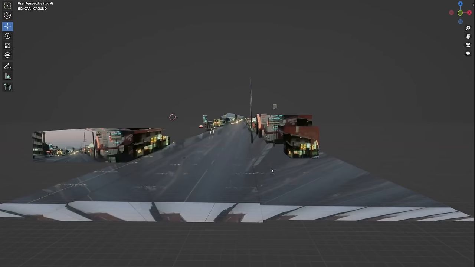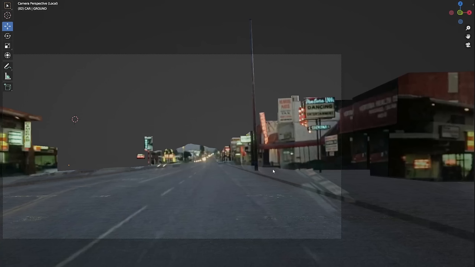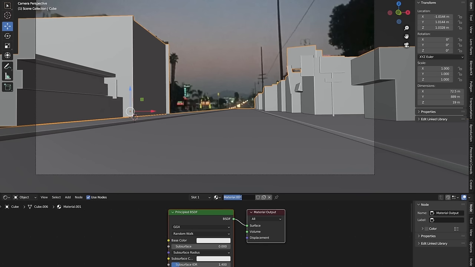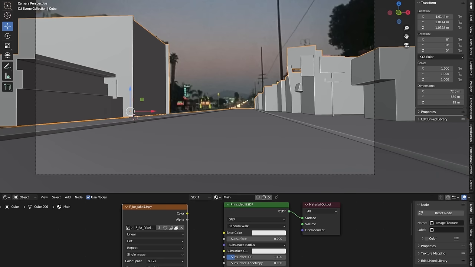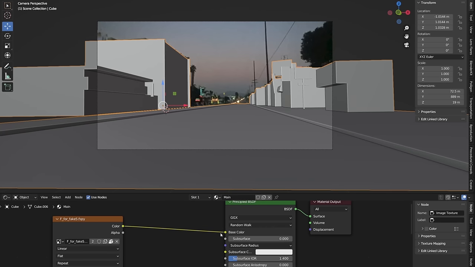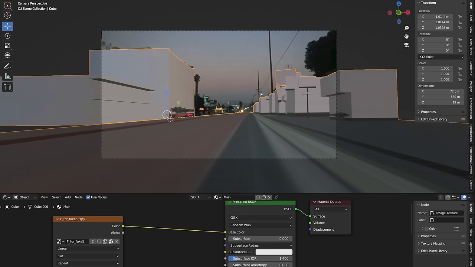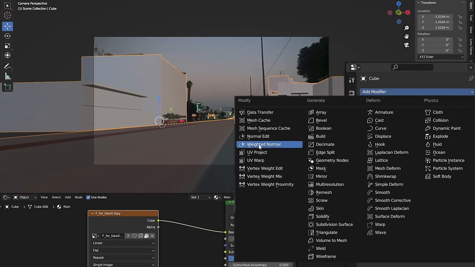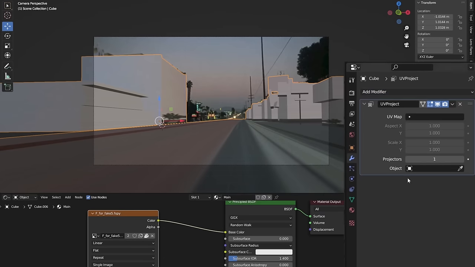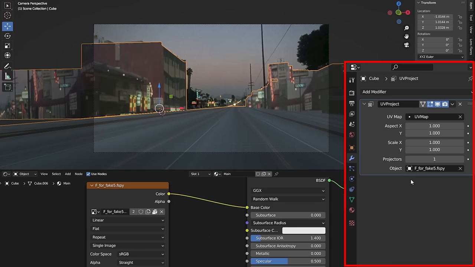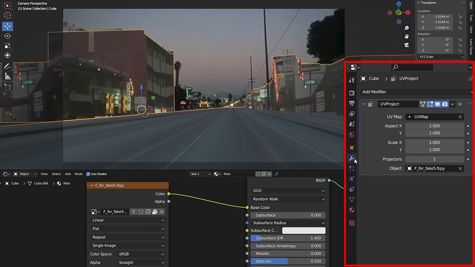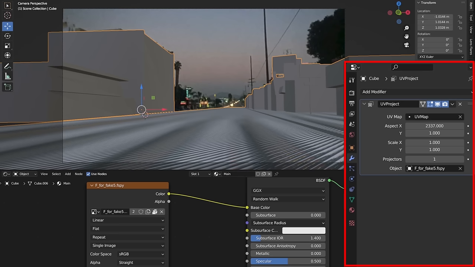Instead of creating each texture from scratch and moving away from the reference, I decided to project the background photo onto the 3D models. For that, I need the UV Project modifier. It is necessary to create a material with the texture that we use as a background image in the camera. After that, I use the UV Project modifier, the UV map and the resolution of the photo. A UV map needs a mesh to project the texture correctly. This is where subdivision helps.